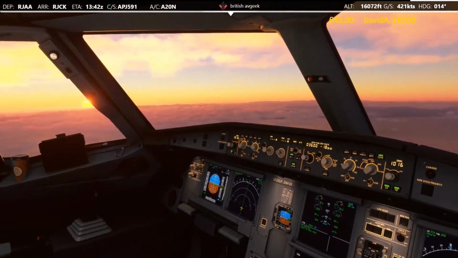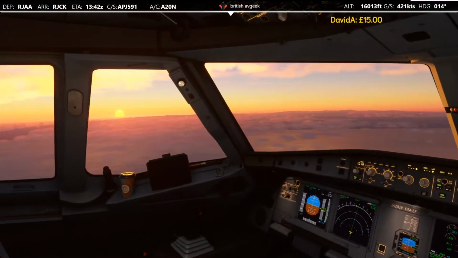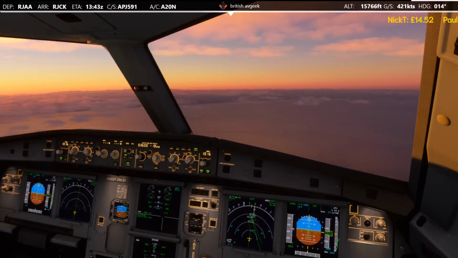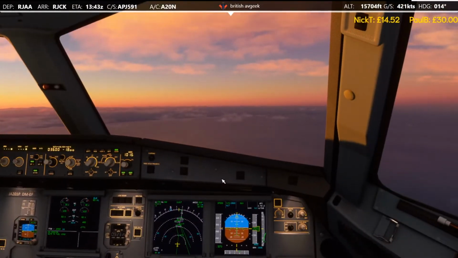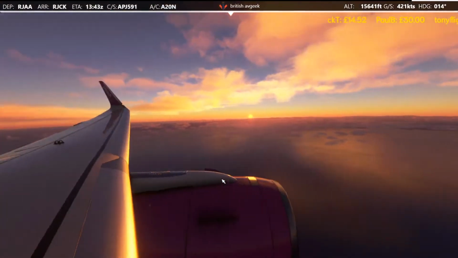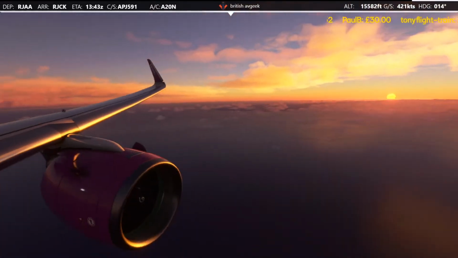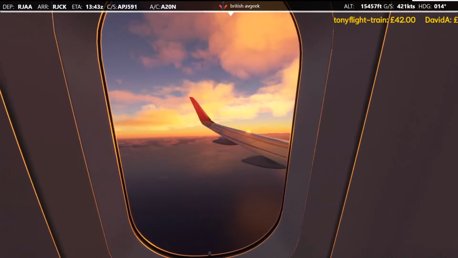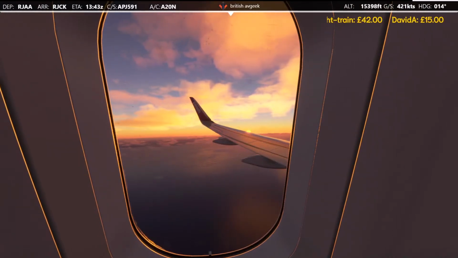Alberto, you tell me. It looks stunning to me. Look at that. Microsoft Flight Simulator at its finest, as we make our way to the island of Hokkaido. Oh, look at that, guys. Could you get enough of that? Imagine that as a passenger view.